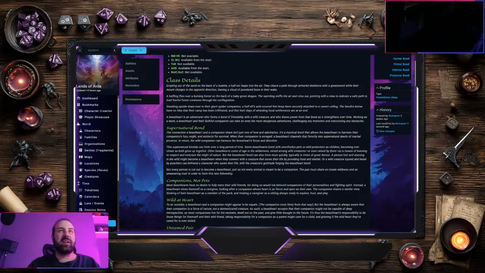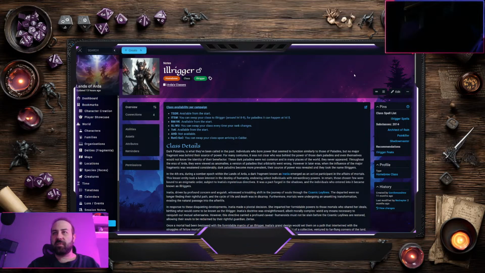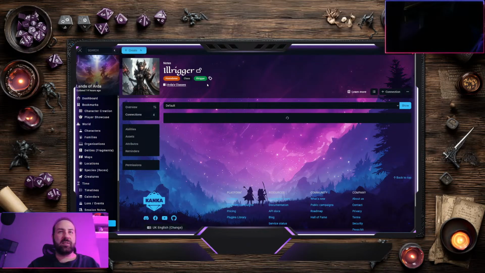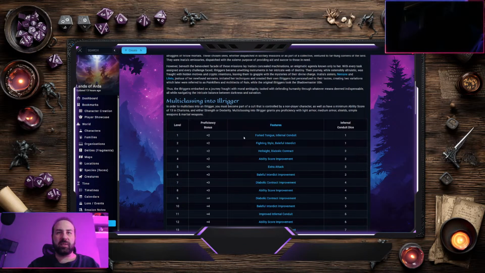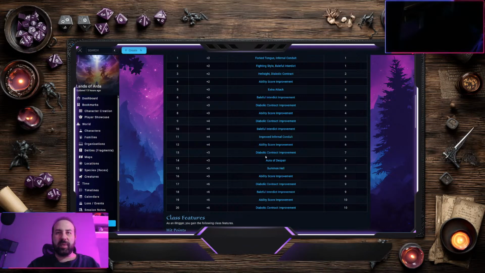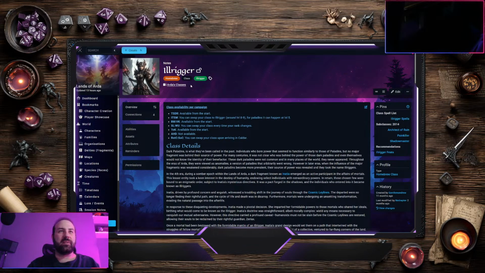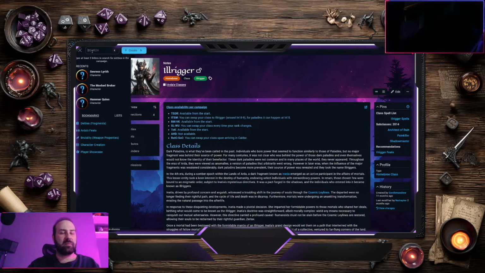Next we have the updated Illrigger, which is already visible actually, updated to the latest version of each class, and I think it has one more subclass if I remember right. No, I didn't put the subclass. Maybe I didn't link the subclass, but wait, is this the updated one?